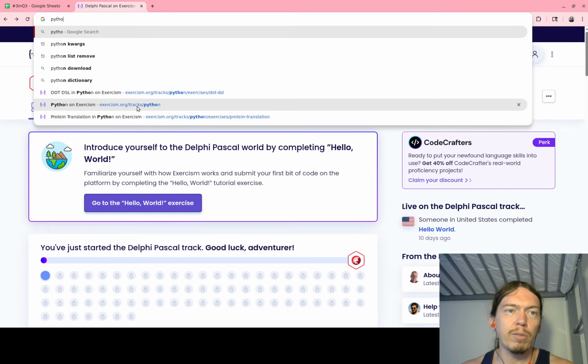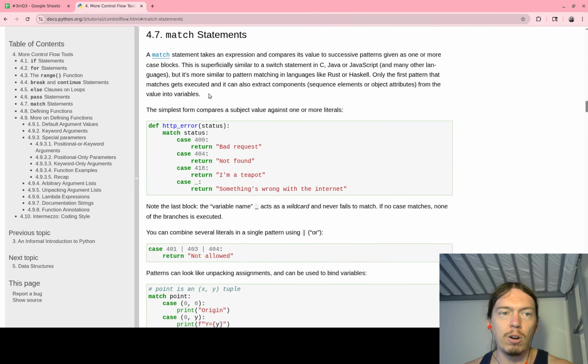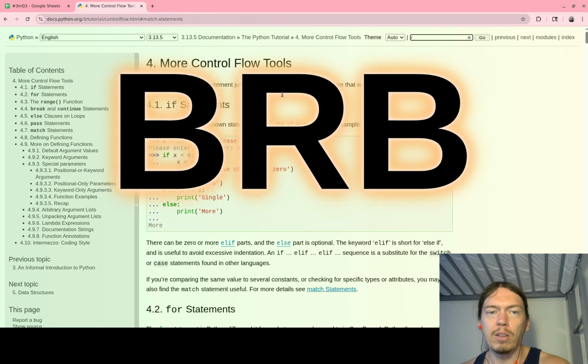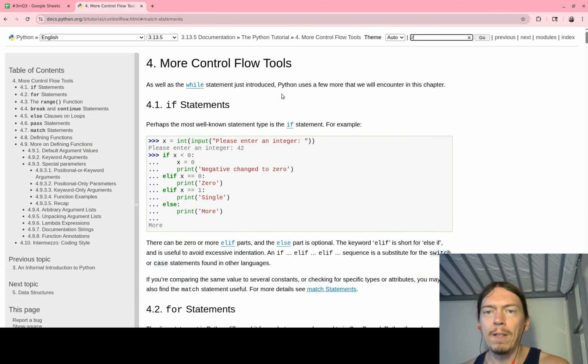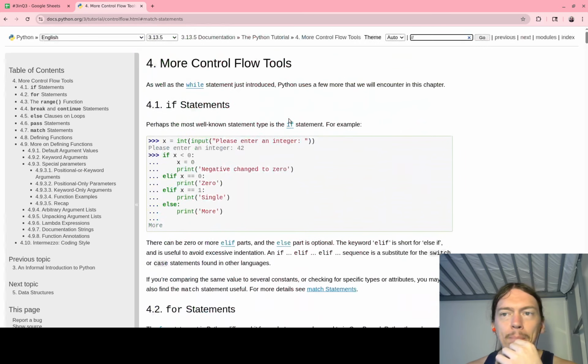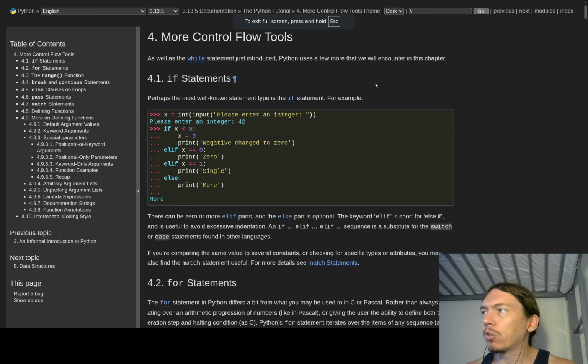I don't usually look for that, but I noticed that my BRB screen looks better on dark mode. So let me see what it looks like. That's what it looks like. It does have dark mode. I've never even tried that before.